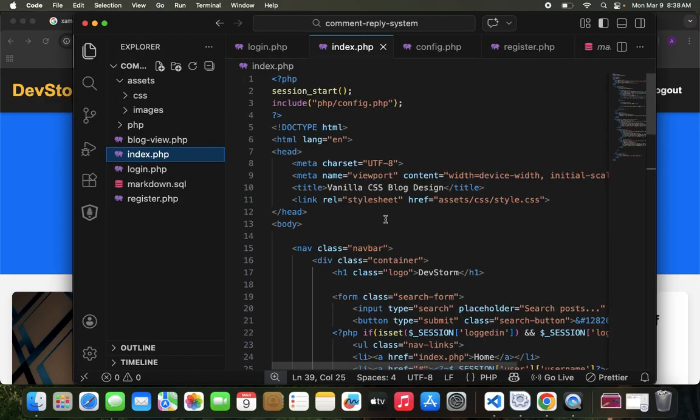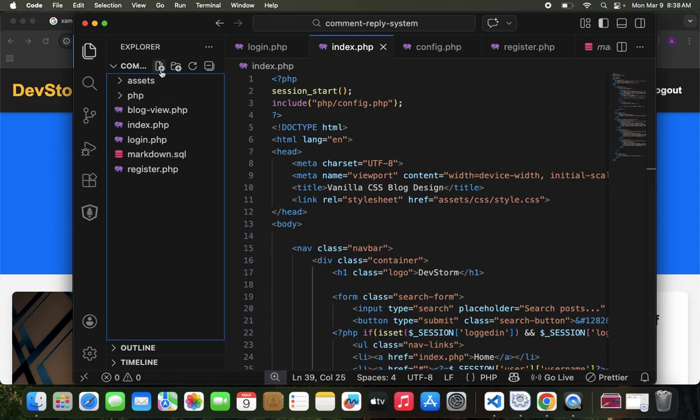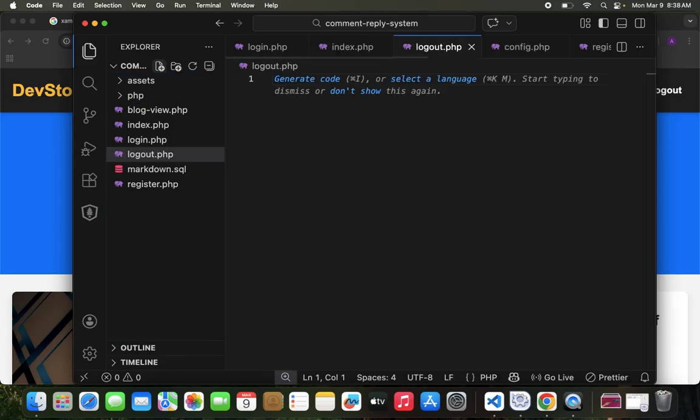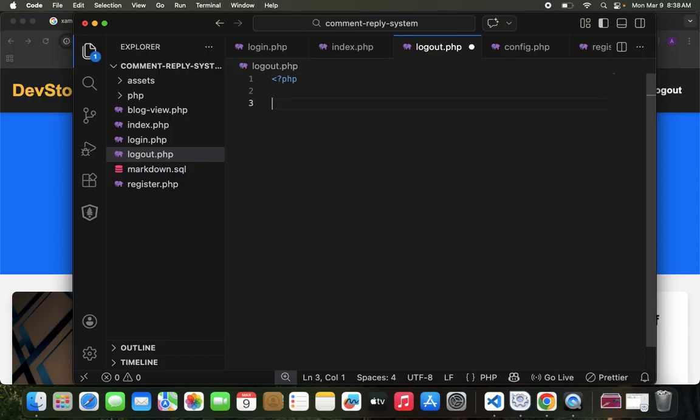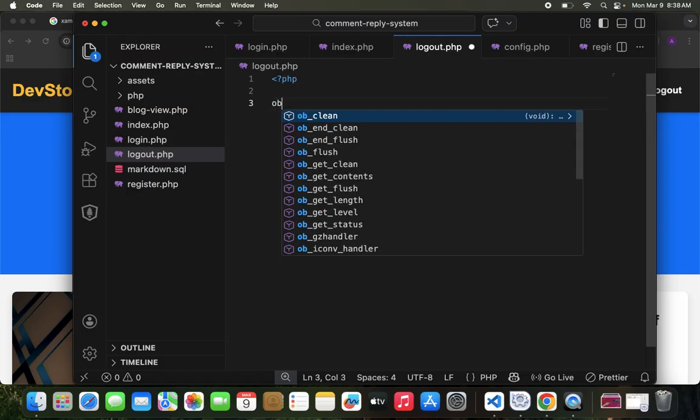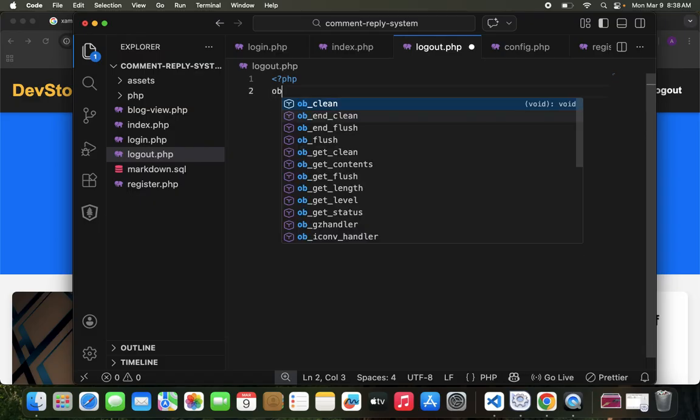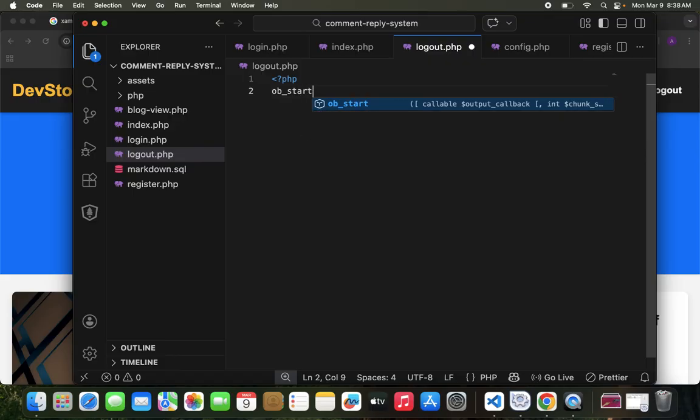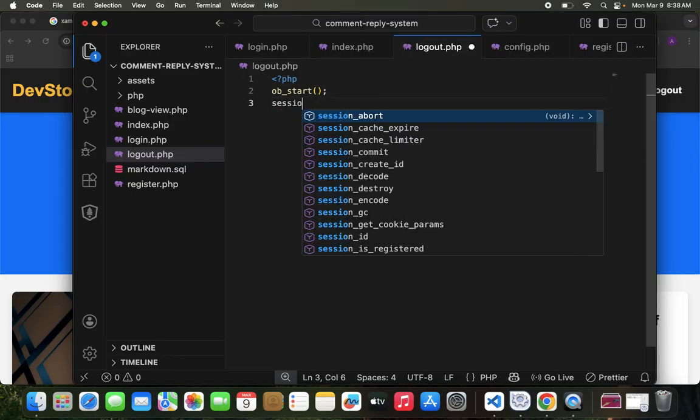For our logout.php, so what I intend to do is here. So let's do logout.php. Okay. And then let's have PHP here. Then we can do ob start. Go back up. ob start. And then we can do session start.